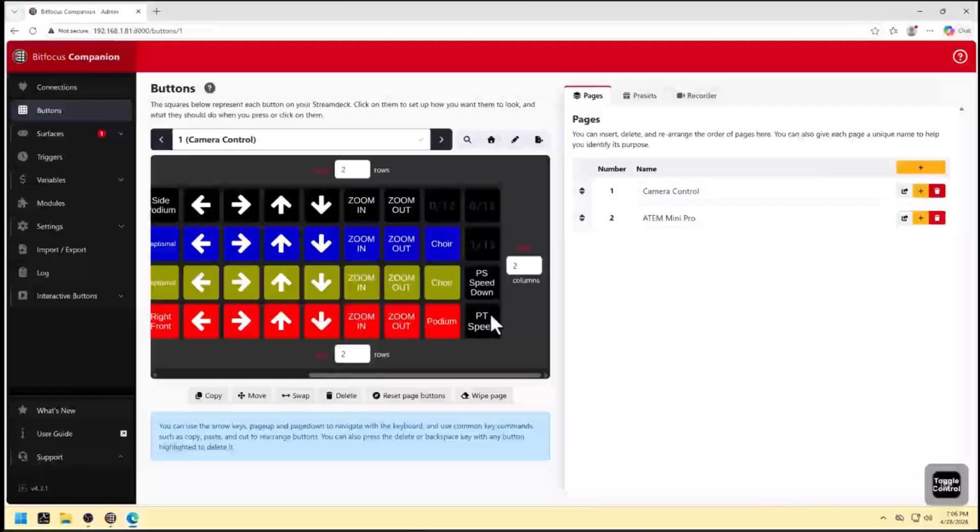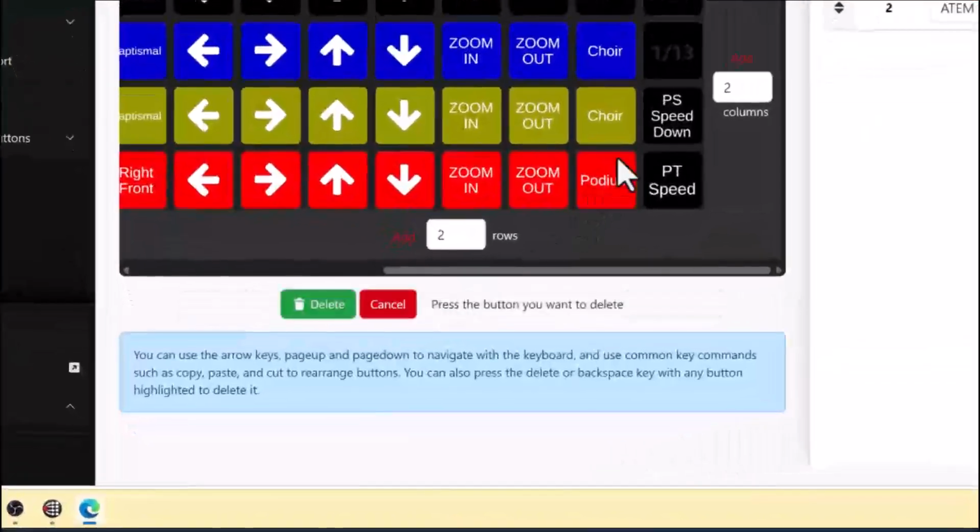And what I might do, for the sake of this, so that we can show everything, is go ahead and remove these 2 buttons because we're not using them for anything. So to remove the button, there is an option here to delete. So I'm gonna say delete, and then it's gonna ask the button that I want to delete.